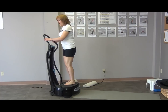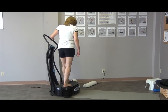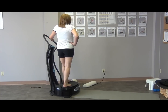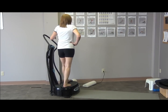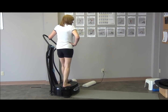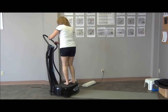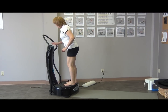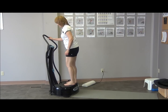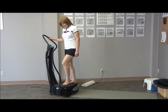You can either turn around and do it on the other side. I'll turn so you can see it from the back. More weight on the back leg, but some weight on the front leg as well. And you do about 30 seconds. Don't do any more than 30 seconds on either side, because if you do, it is like doing a massive detox and you'll be in the bathroom a lot. So now it's time to hydrate really, really well.